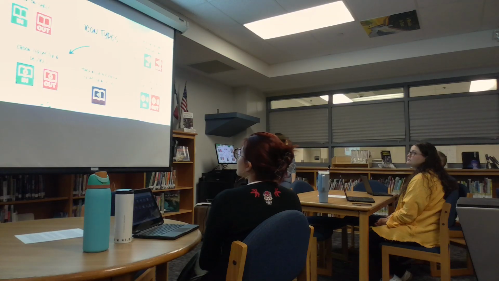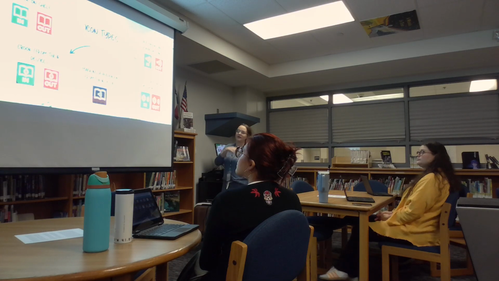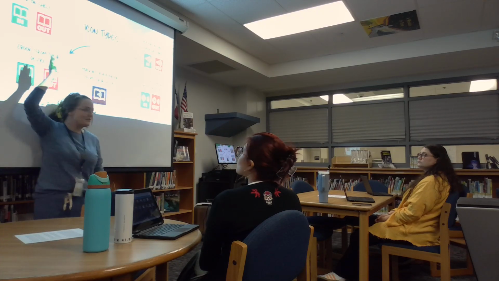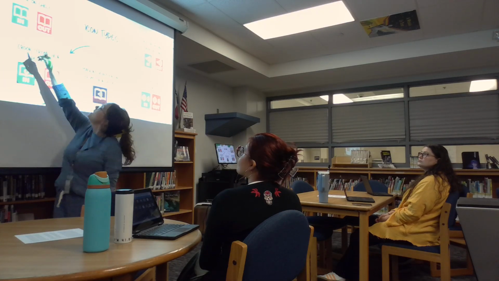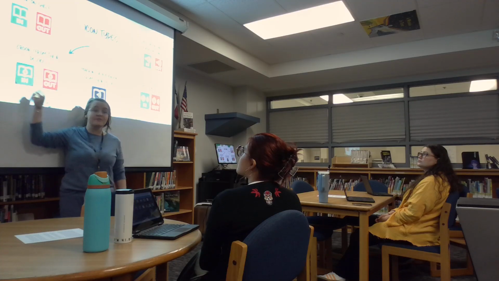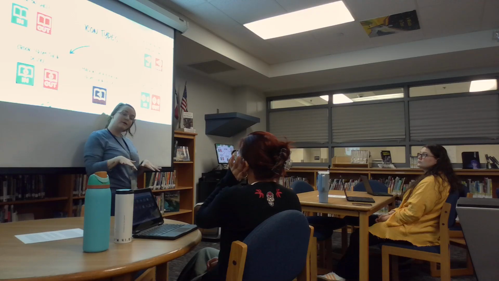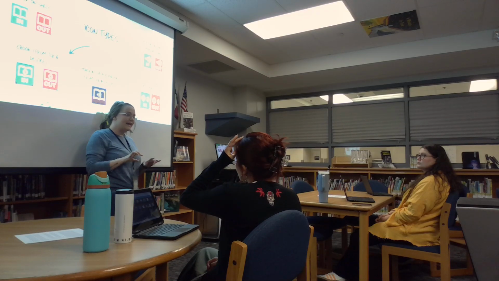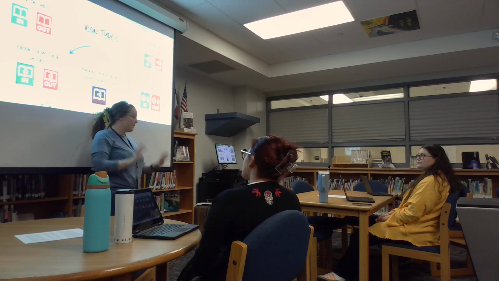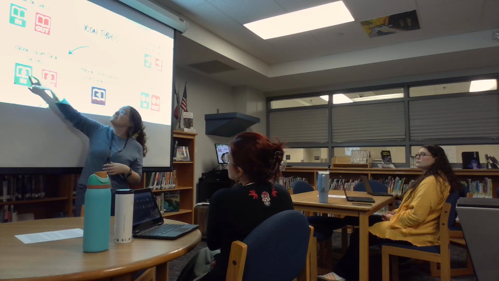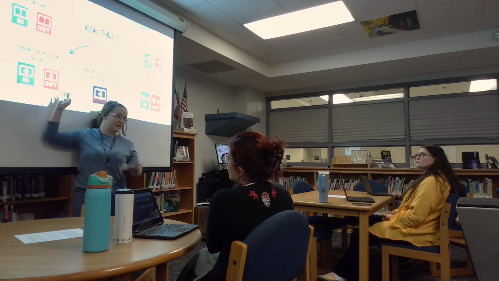So these were those icons that I was talking about. We have 5 versions of both in and out. The very simplified one is a book, so that's going to be a book on the shelf. If it's an ebook, that is from their device. The 7th and 8th graders have their own Chromebooks, so whenever you're looking at it, they can actually download it on their computer. The 6th graders have to do it from a personal device, which they can, but that lets us know that it's an ebook from their device. They can read it on their computer.